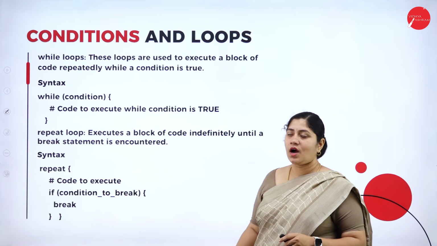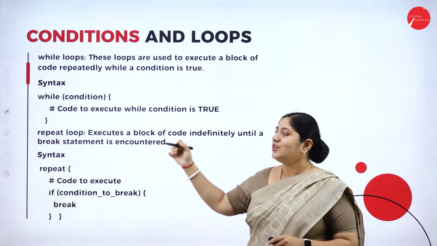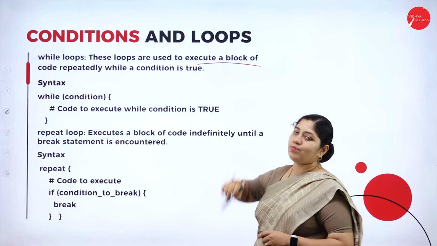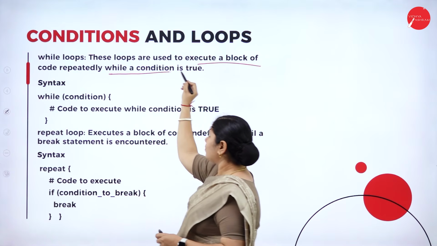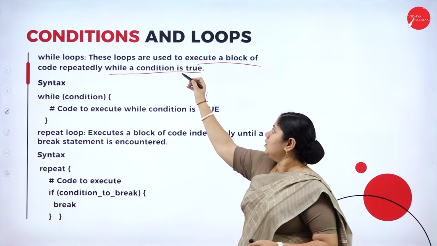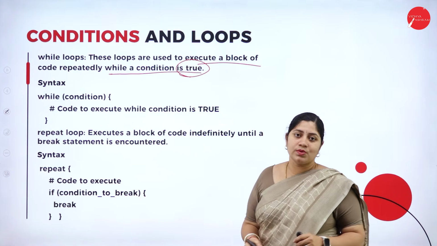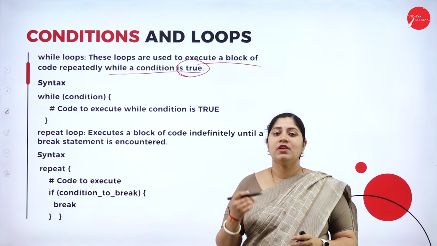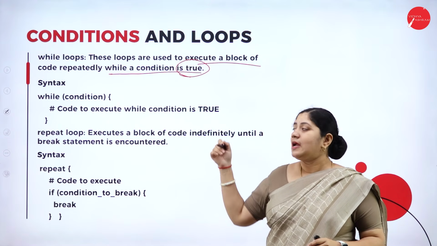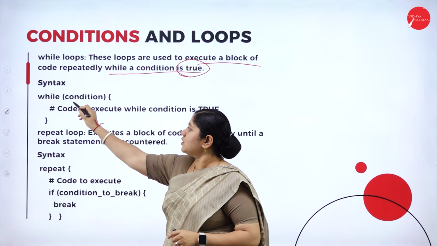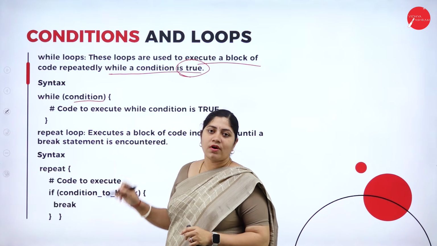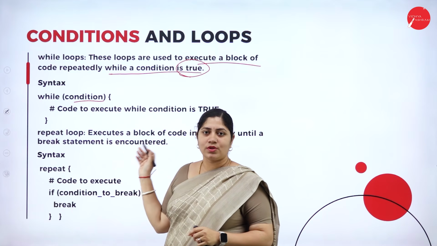Next, let's see how to go with the while loop. While loops are used to execute a block of code repeatedly, but please note here, only when the condition is true. So that's where we will be using this while loop. And the syntax is like we have to write the condition along with the while statement, followed by the program statement or the code.